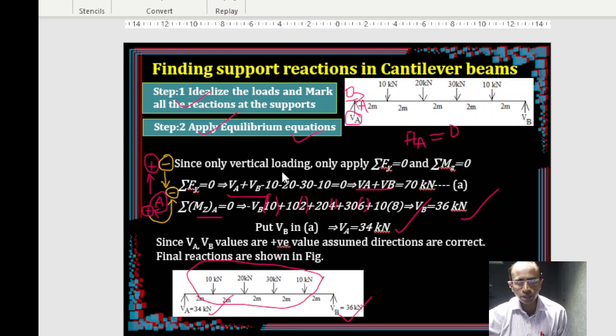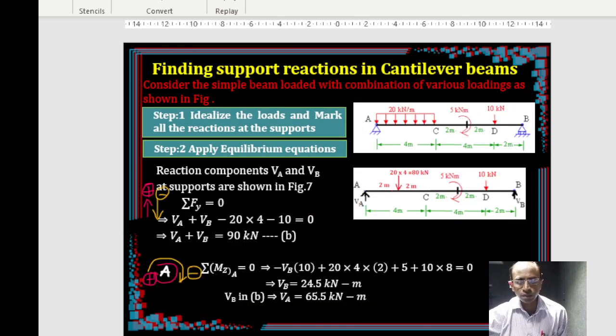To illustrate this point, let's take another example with a different sort of loading, a different combined loading system. So I am taking another example here. Here is a simply supported beam. There is a hinge at support A and there is a roller at the support B. And this has been subjected to three different types of loading. A UDL, a partial UDL up to the point C.